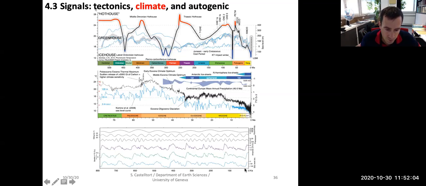So for instance, 15,000 years ago, somewhere here, or 10,000 years ago, or 12, I don't know exactly, we had a benthic delta 18O of 5 or 4.5 positive in the ocean. So very heavy. And this was a time of glaciation. So there was much more ice on Earth at that time.